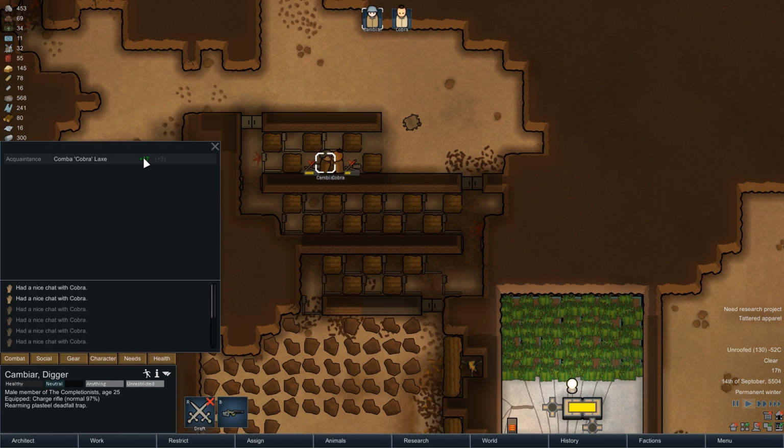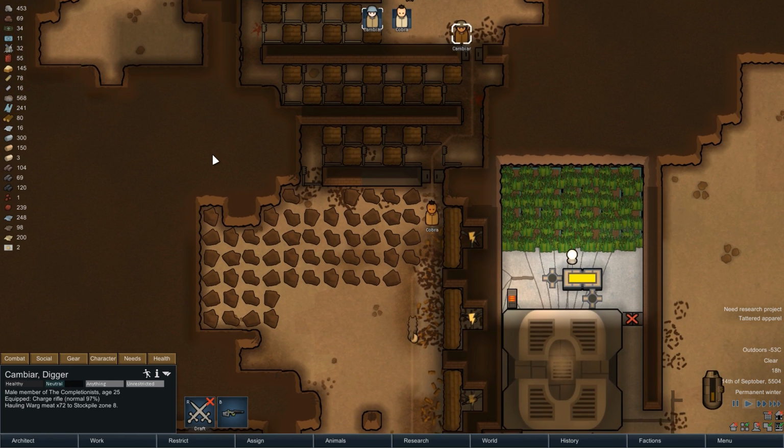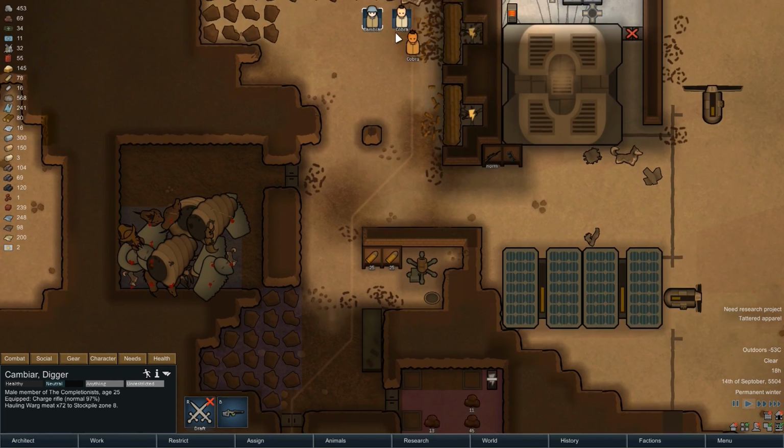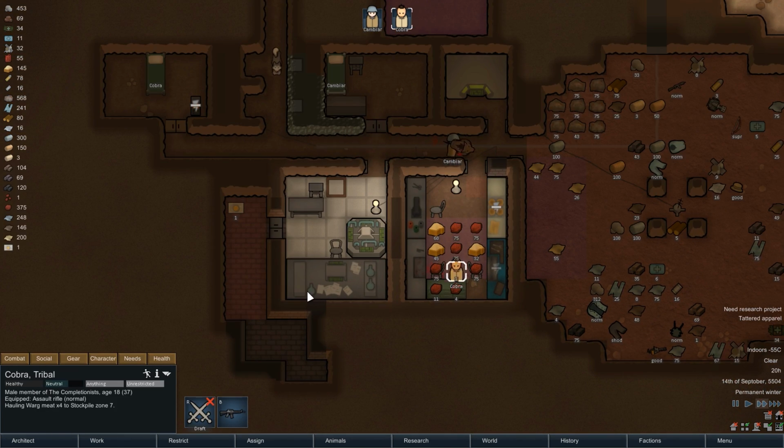We rejoin the colony now in the late afternoon. The last 2 traps are currently being rearmed, and here we are, the aftermath of the raid is dealt with, and our small base is completely operational again. Cambiar now takes care of the remaining butchering work, Cobra meanwhile is harvesting some more rice, and we can slowly start wrapping this episode up.